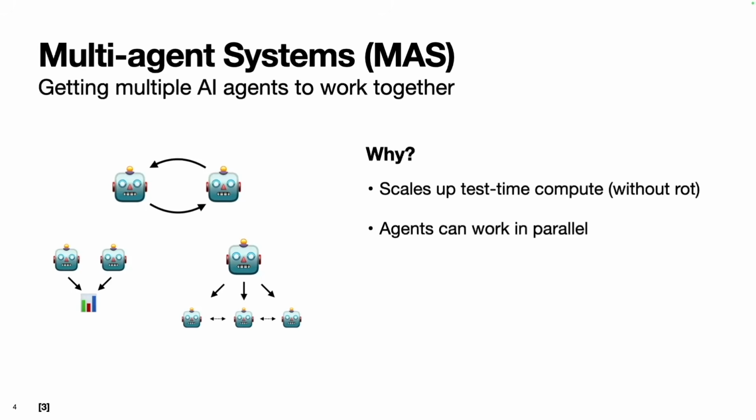So for example, if you have a research agent, instead of just having one trying to research sources one at a time, you can spin up dozens of research agents to independently look up different keywords or investigate different sources in parallel and then come back together to synthesize their findings. And then finally, with multi-agent systems, you can have specialized agents. So just like how teams of humans working together can benefit from specialization, the same thing's true for AI agents. So you can create these curated sets of instructions and tools for each agent for performing a particular task.